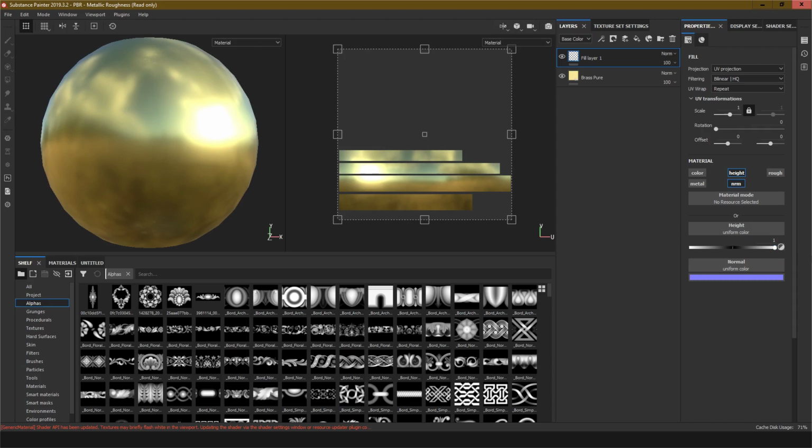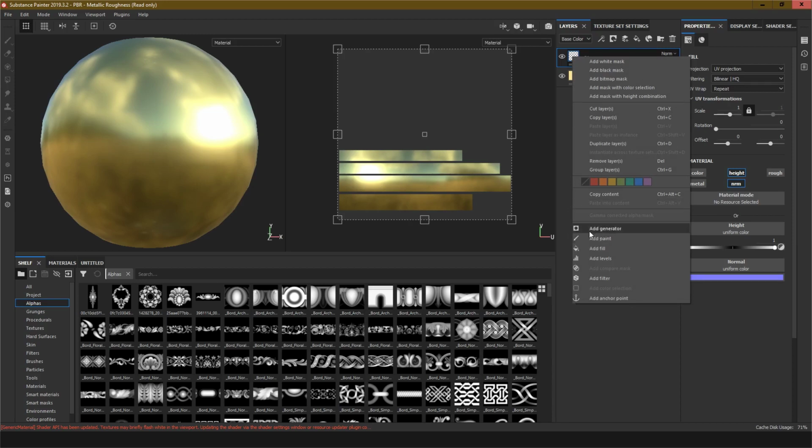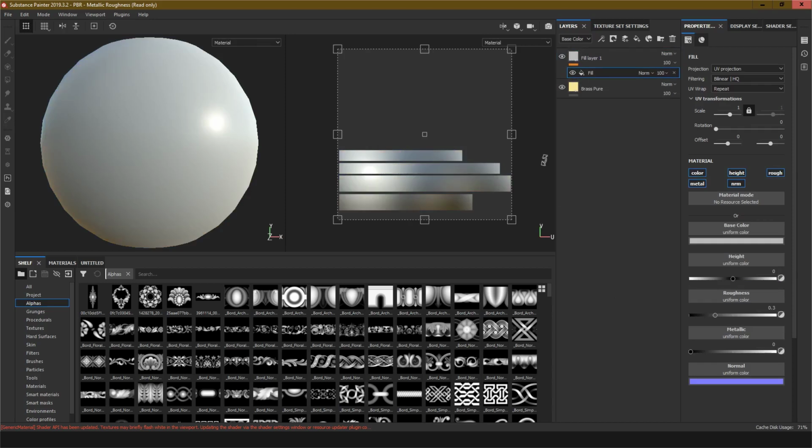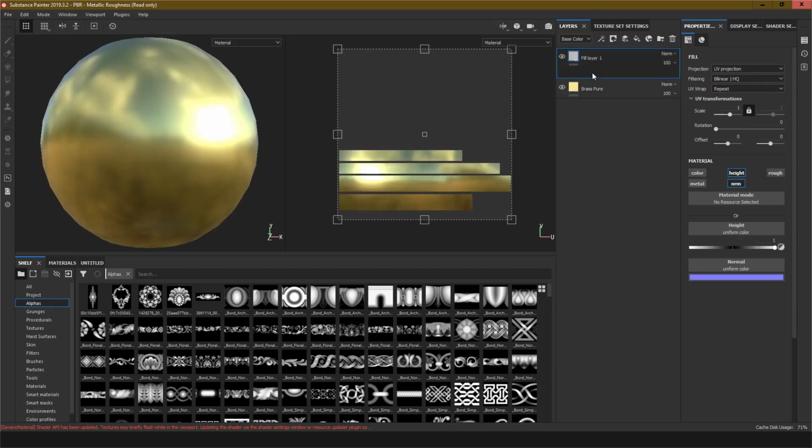set it to 1 in height map, and select this layer, right click and add a fill. This is a fill layer, and now we add a black mask.